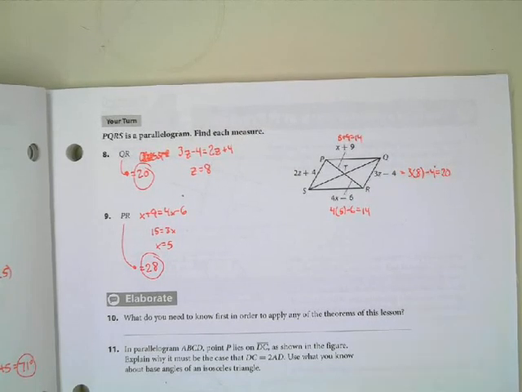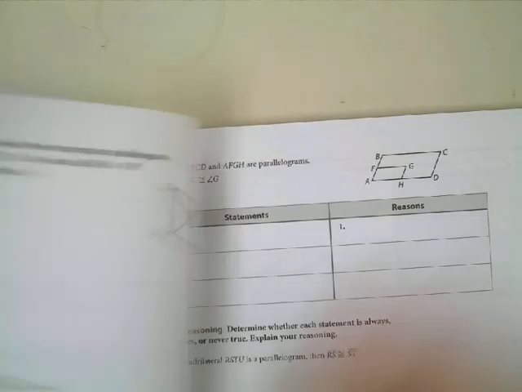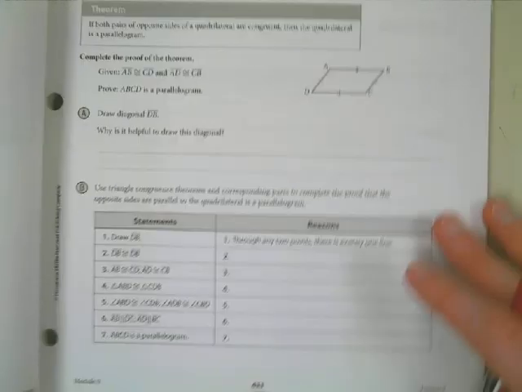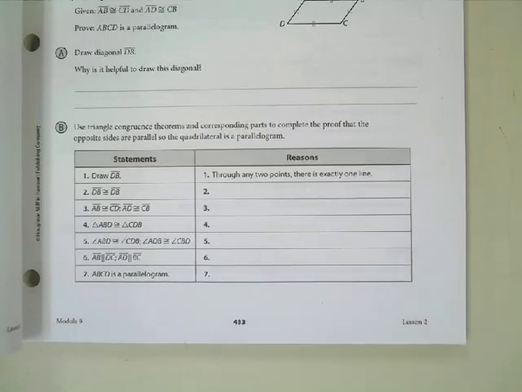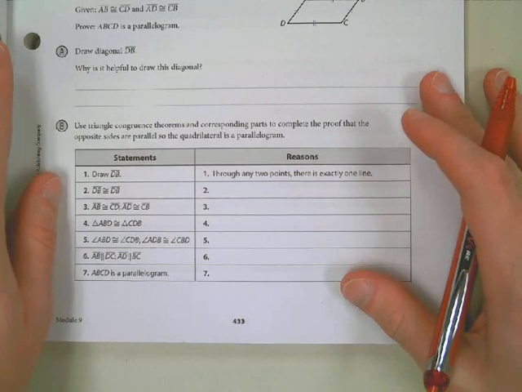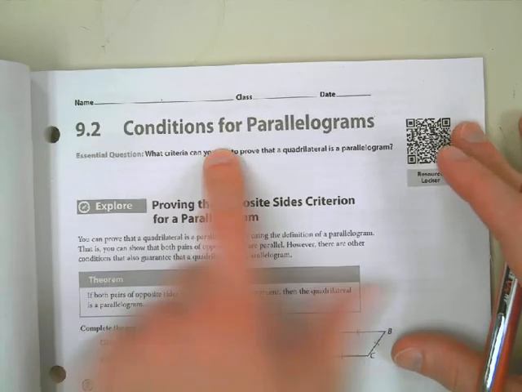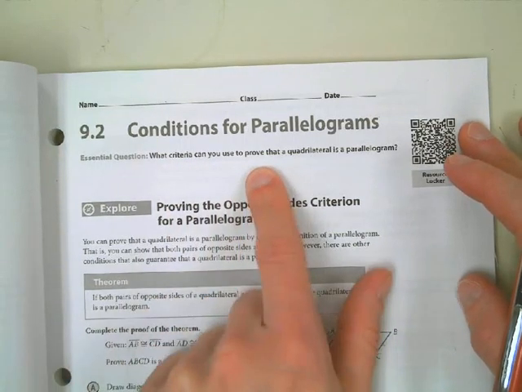All right. So we're going to get some assignment problems here in just a second, but I'm going to skip on to the next section real quick. So if you want to skip to page 433, we're going to just jump to these, and again, this will be really quick. It shouldn't take very long at all to get through these, because you'll see here what we're going to do. Okay, so page 433 is where we are. For this section, we're talking about the conditions for parallelograms. So now it says, what criteria can you use to prove that a quadrilateral is a parallelogram?